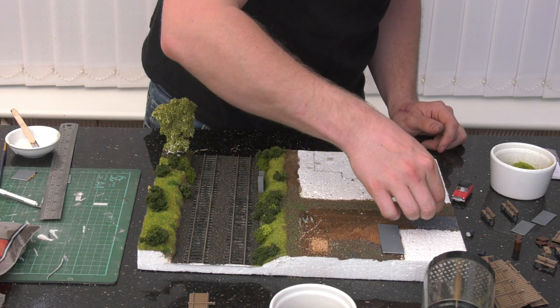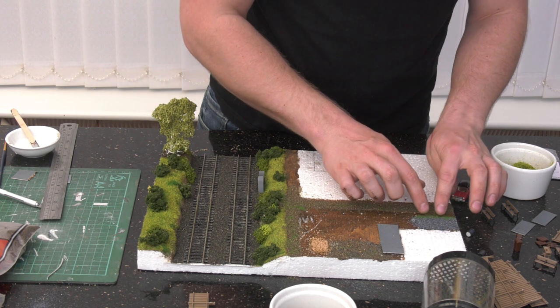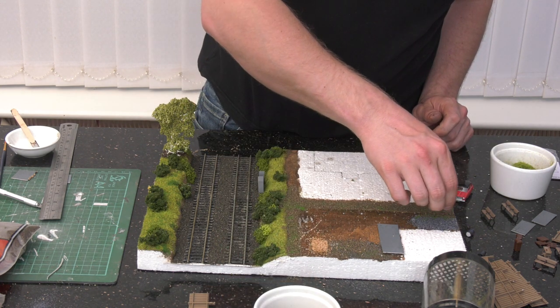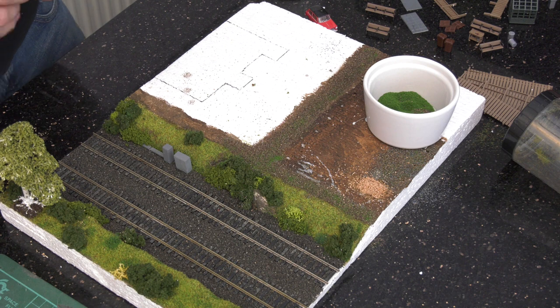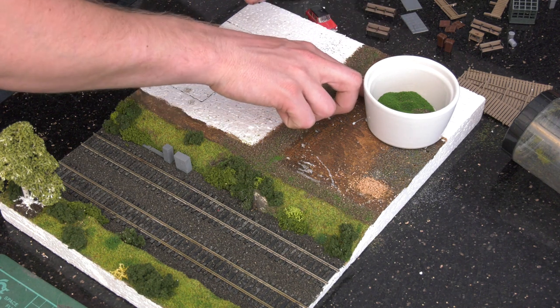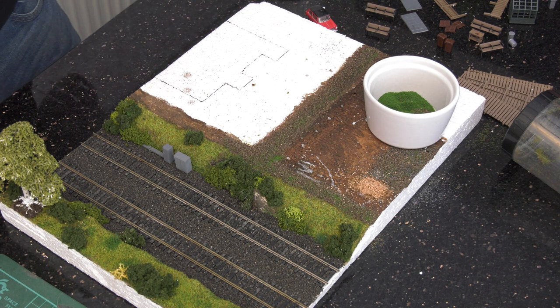And then just a little bit of green just around the edges where the fence is going to sit on top of. That's great. What I've made as well is some little pavers. Again, exactly the same way, just made a piece of card with some grey and black on it, and then I've just cut that into smaller squares. That's just going to allow me to make some pavers through the middle of the grass.